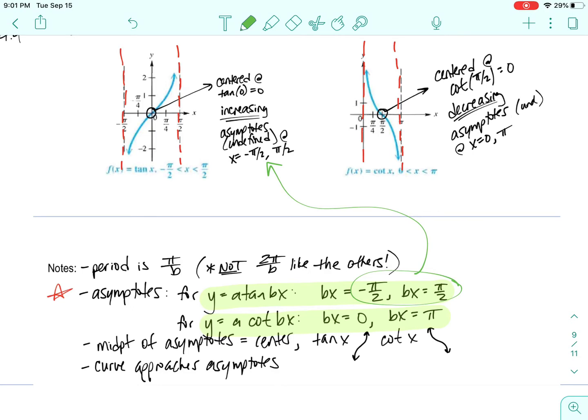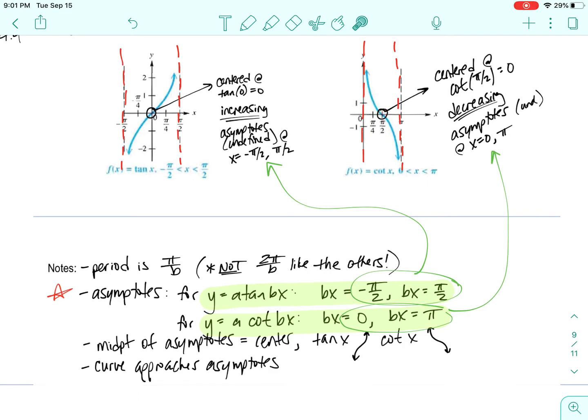Well, because these are the asymptotes for tangent. What do you set the bx's equal to for cotangent? 0 and pi. That's because that's where the asymptotes are. So these are things to have memorized. Maybe write this stuff down on your unit circle if you have room somewhere that you can quickly reference it. But these formulas are going to be really important because once you have the asymptotes on your graph, it's just a little snake type of shape, increasing, decreasing, and it goes through the midpoint of your two asymptotes.